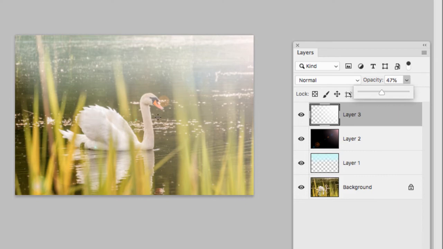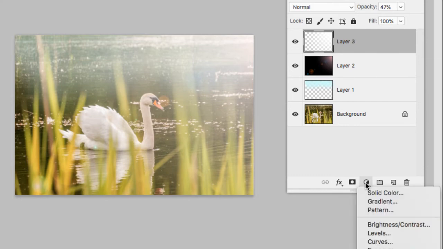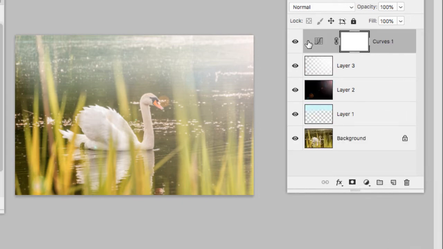So to get a color wash, there are loads of ways of doing it in Photoshop, but what we're going to do is use an adjustment layer. So the adjustment layer icon is this one here in the layers panel. All you have to do is click on this half black, half white circle, and we can choose lots of different color tools to make things happen. But the one I'm going to choose in this instance is curves. So I pick curves, and that gives me a curves adjustment layer at the top of the layers stack.